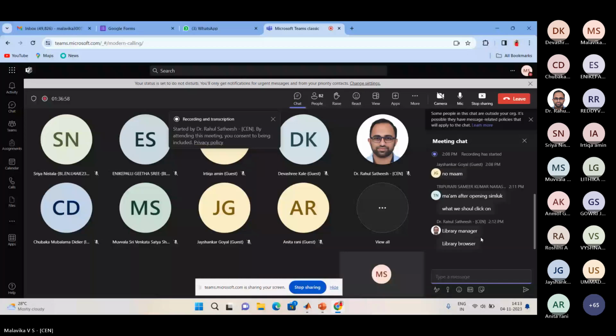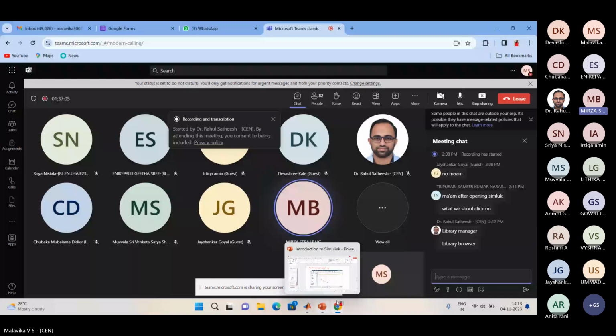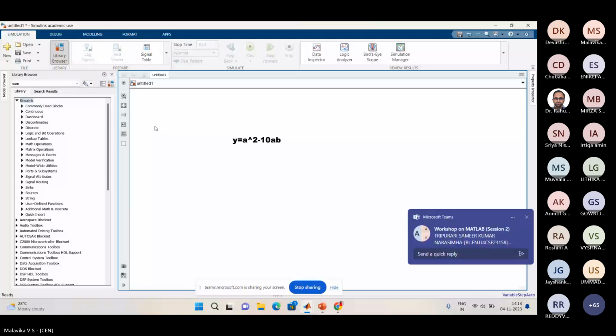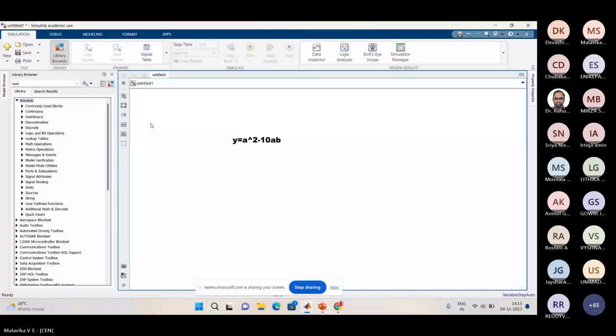Hi, Monica. Actually, I'm not getting where I have to type. There is an arrow mark, sample time. On clicking, I'm getting annotation, color, off, but that is not what I want. Go to the library browser. Then in the library browser, you can check for different sources and sinks, different elements.